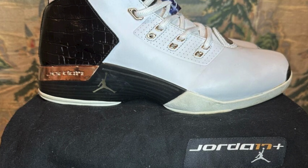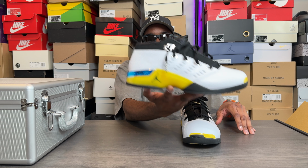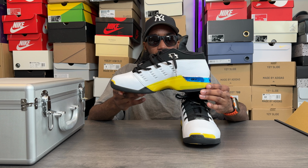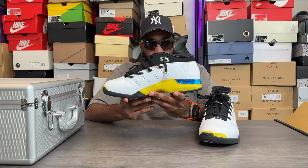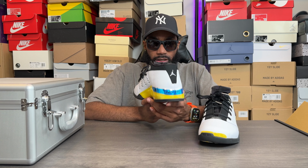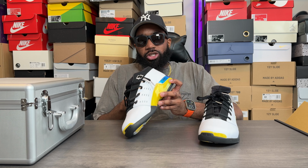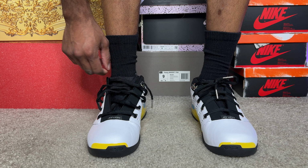We also don't get dust bags, so they took that away from the shoe as well. So this is how you normally get the effect of the 17 looking like a low. But if you keep it up like this, you may think it was a high. But if you lower down the sleeve that it has on it, it does remind me of a 14 because of the way it is shaped and the middle of the shoe. But it's not advertised like that, so a lot of people don't know you can actually wear them like this. I will show you guys how these look on feet with the sleeve inside, but that's just one fact. In the All-Star game, when he actually wore these, he missed the dunk, and he had an interview after that talking about the dunk, and he handled it so well.